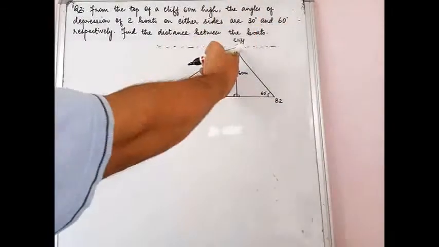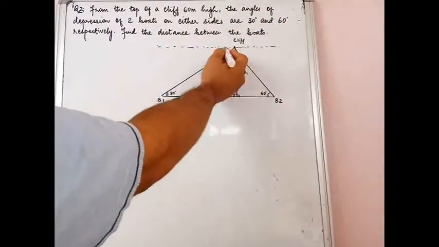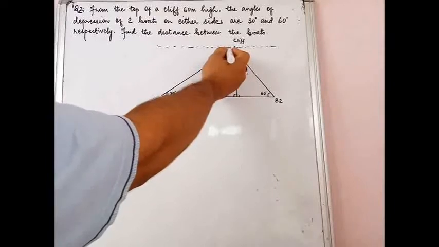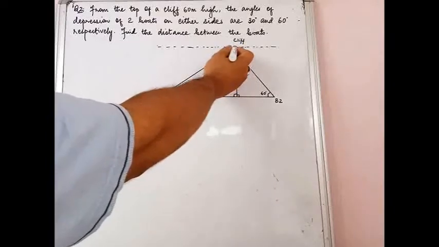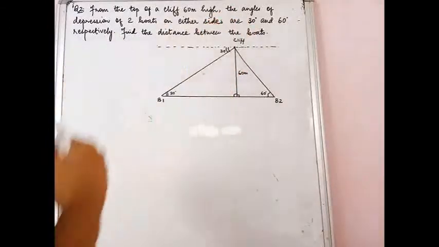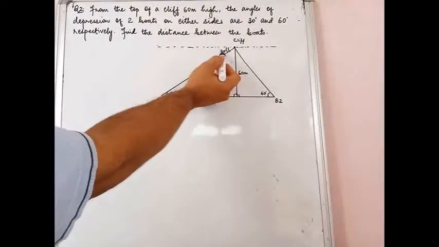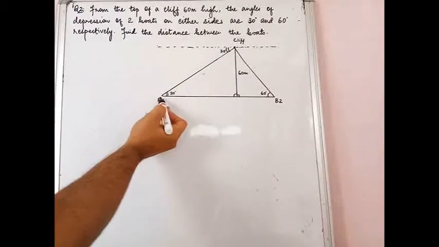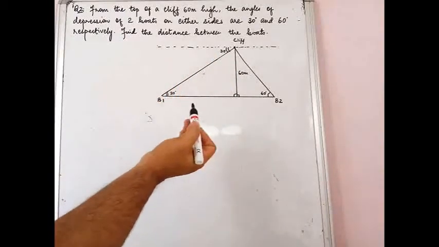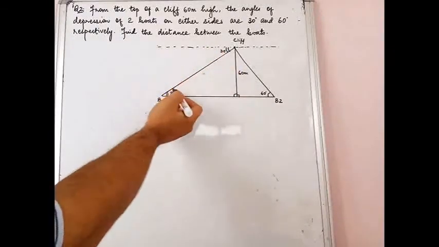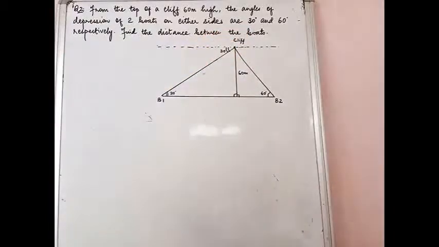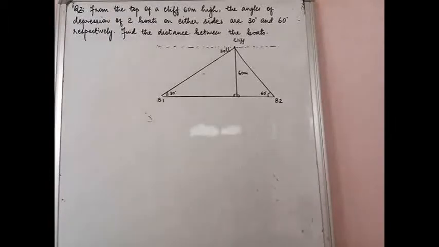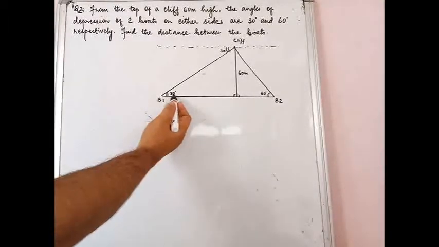Okay, so if this is the horizontal line, he is looking downwards. You see, he is looking downwards. The person standing over here is looking downwards with respect to the horizontal. So this is the angle of depression for this boat. By using simple geometry, once again these two angles are alternate interior angles because these are parallel lines. This is the transversal. That rule still applies. So this angle also becomes 60 degrees.